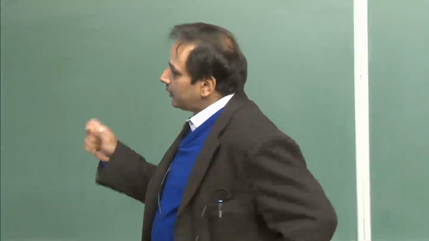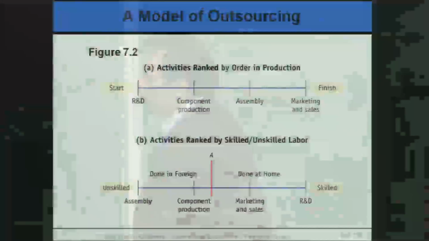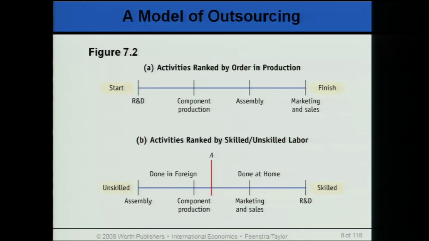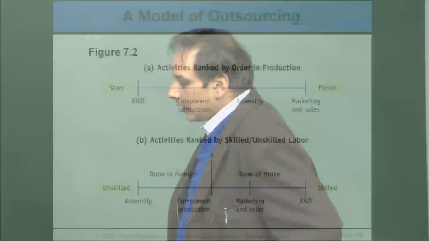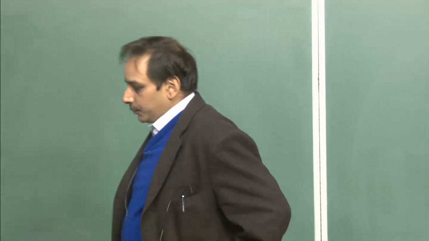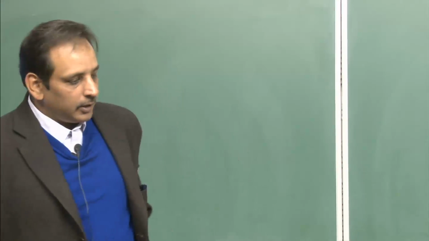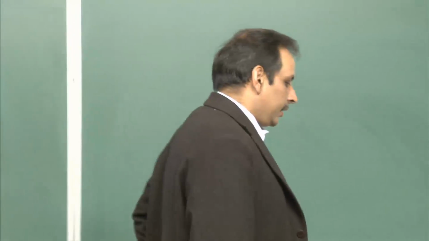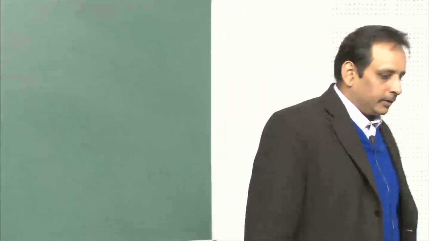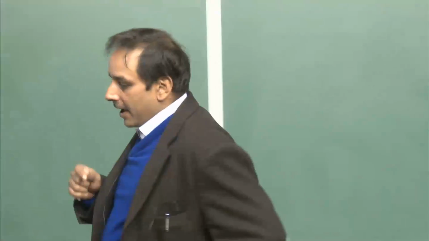Now whether this is true empirically, this is something that we need to understand and study. Feenstra and Taylor take up the example of US and Mexico, and they find that in the US, especially from the mid 80s, they have seen an increase in the wages of the skilled labor. But at the same time, what is interesting to find is that the demand has gone up.